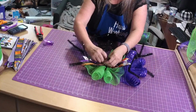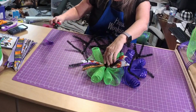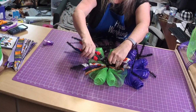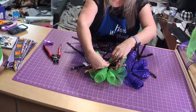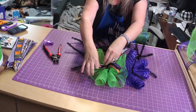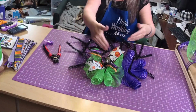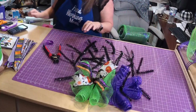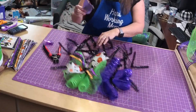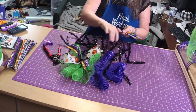Then, you tie it on. And you can clip off the excess because you don't need it. Alright, then we're going to spread them out, because we want to see the whole ribbon. They're so pretty. And you'll notice I work in batches. I'll do two, and then I'll do the ribbons.